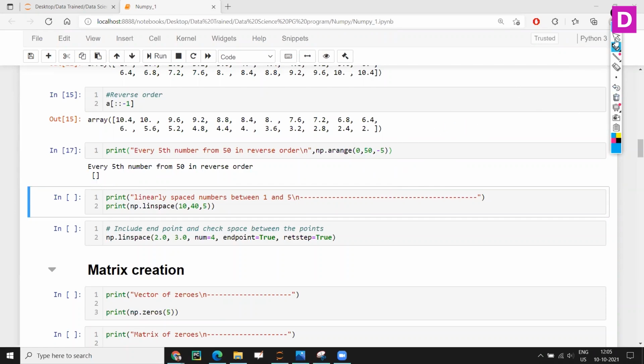So you can play around with these numbers. I'm just trying to give an idea that if you want to generate numbers in reverse order, your starting point should be the highest number, then the end point is the lowest number or the small number. All right.